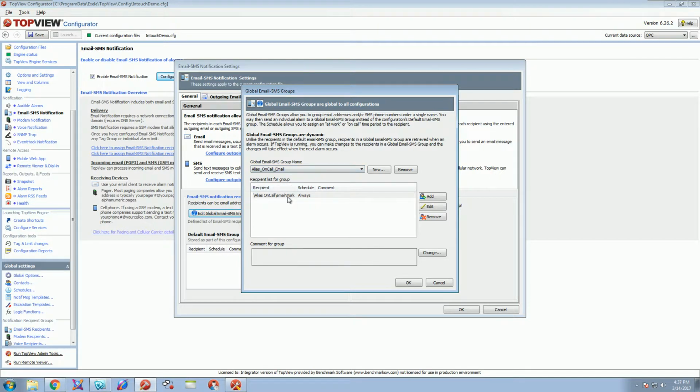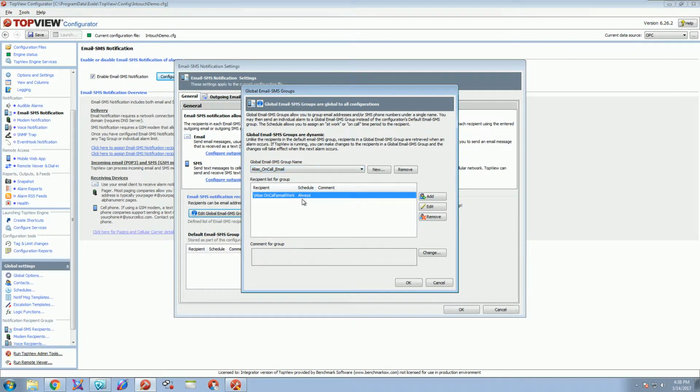If you're going to use both voice and text messages and email, or basically if you're combining this and voice, then what you'll need to do is set up one account or one phone number and one text message, one email for each account. And then what I did is I actually renamed them as email and SMS for each group. So one per group. The reason you do this is because then you can set a schedule on these, and you can also put those inside of escalation templates so that you can stagger the voice and the email.